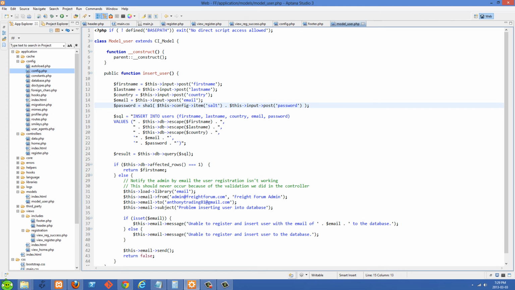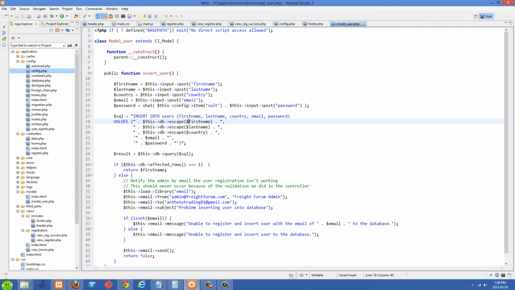After that, we're going to start building up our SQL here. So we have just a regular SQL insert statement here, insert into users, and these are the fields we're going to be inserting into. Then what we're going to insert in them is all of the values here. And for first name, last name, or country, because these could have single quotation marks or double quotation marks in them, which could cause problems in our SQL. Basically, it's going to end the statement.